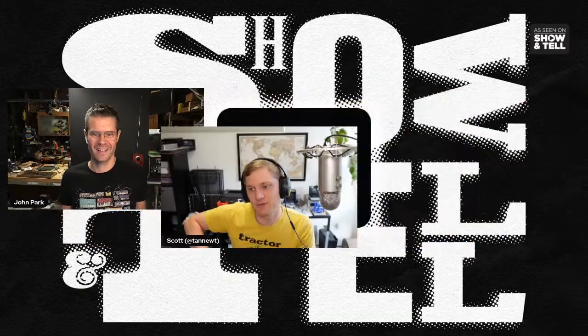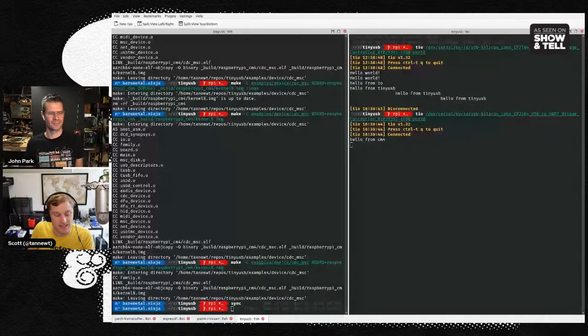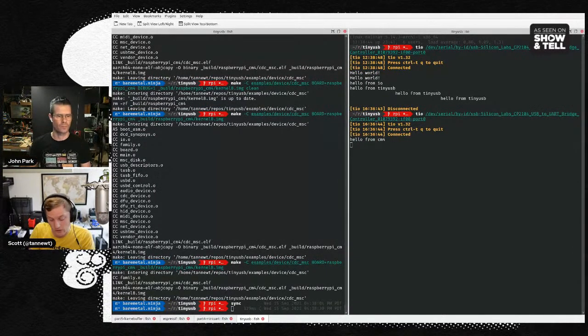Yes, please. So what I've been working on the last couple days is getting TinyUSB, which is our USB stack that we use in CircuitPython, and a lot of people have picked it up for other stuff. It's a fully open source MIT licensed USB stack, which is really cool. And I'm working on getting it running on a Raspberry Pi 4, not an RP2040. It already runs there. That's their microcontroller, but actually their Cortex-A level stuff. So what you would traditionally think of as a Raspberry Pi.